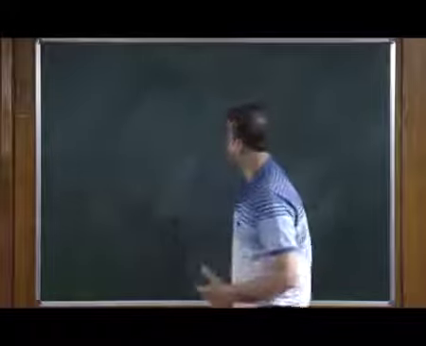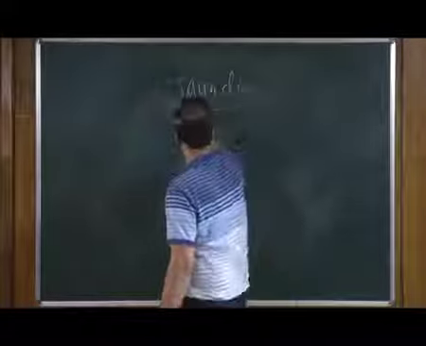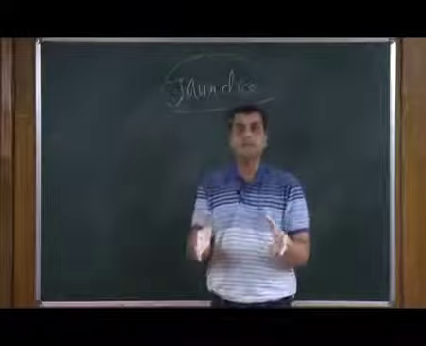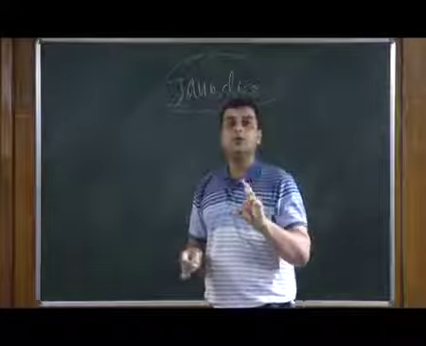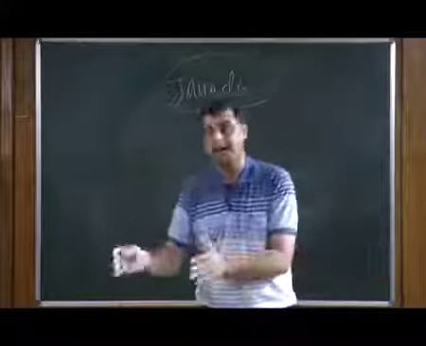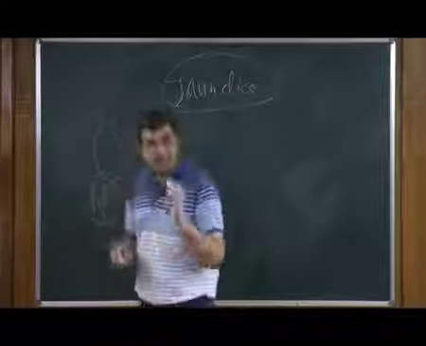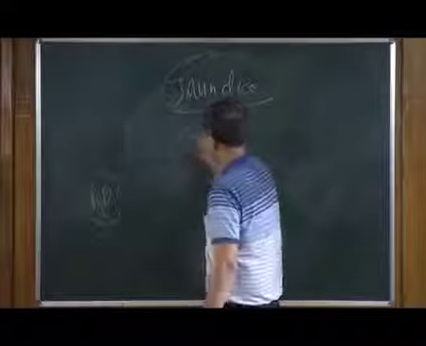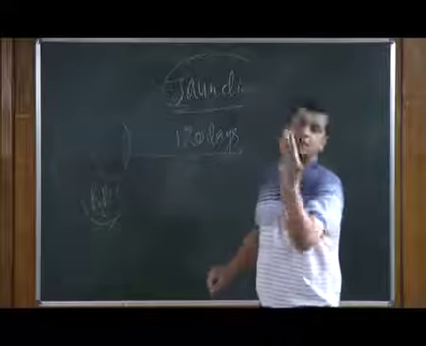The first option is jaundice. Jaundice is nothing but the yellowing of the whole body. The whole body looks yellow because of the accumulation of a pigment called bilirubin. Now, each and every cell of the human body has a certain finite lifespan. Suppose we are talking about an RBC. An RBC has a time from maturity to death, a lifespan of approximately 120 days. After 120 days, this RBC is destroyed and a new RBC is formed.